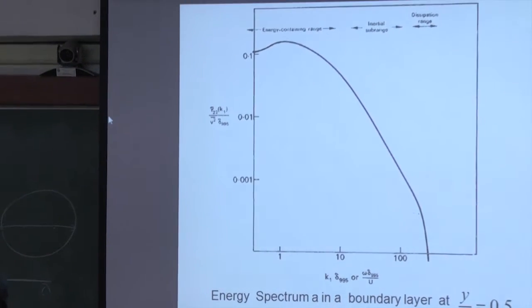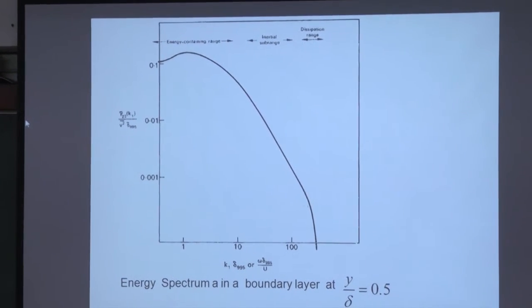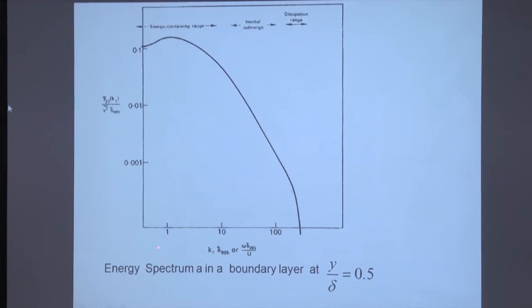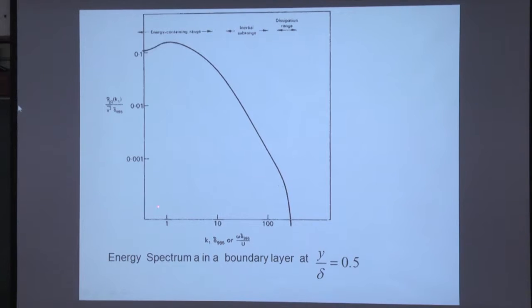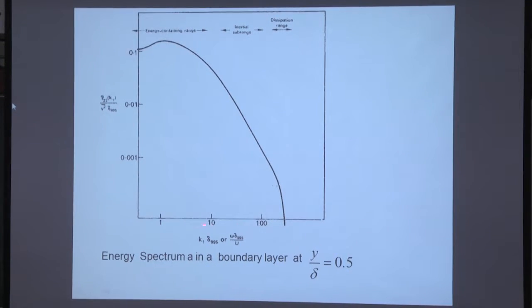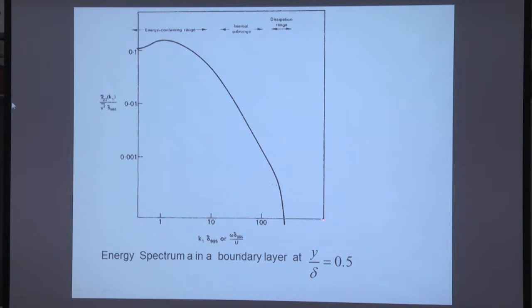Now the inverse of the length scale would be k. So a low k value means the length scale is large, 1 upon k. This is like the length of the eddy, 1 upon k. So you're talking about large eddies here, small eddies here. And there is a cascade, so to speak, of eddies, larger eddies passing on the energy to smaller eddies and so on, which we heard about in the morning. This is how, through the so-called cascade process, energy is transferred.